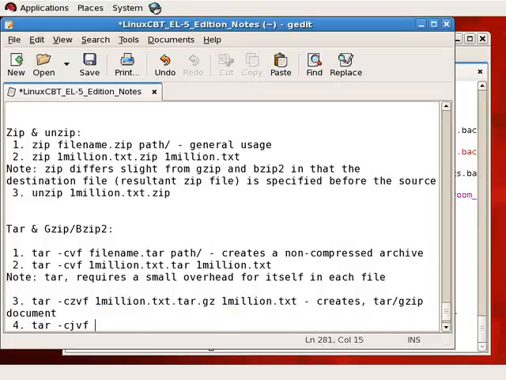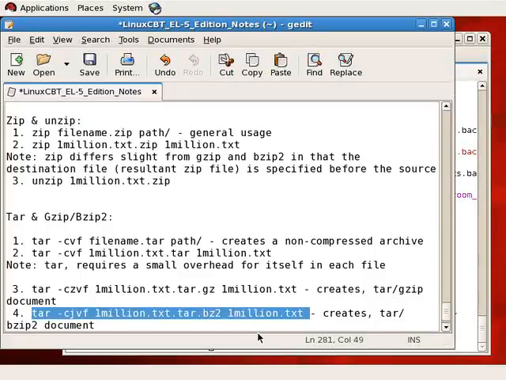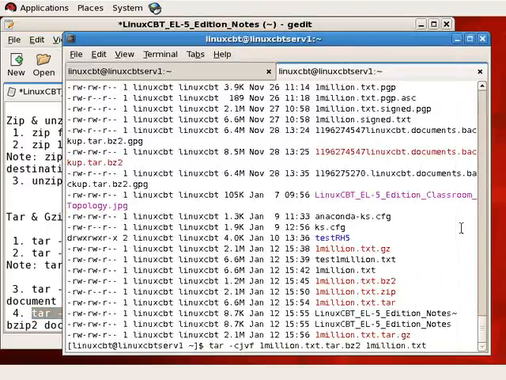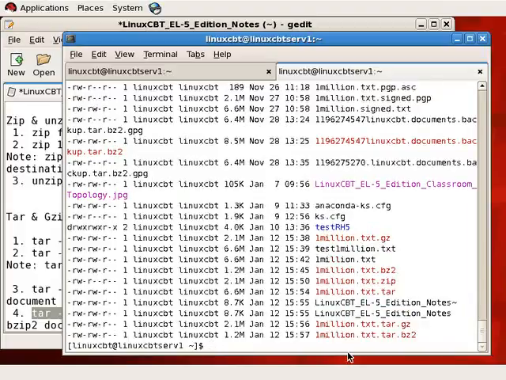How about tar bzip? Let's go ahead and give you that option. Tar cjvf, followed by what you see here, but just change a couple things. Instead of tar.gz, it'll be tar.bz2. That's a standard suffix. Same source file, but this now creates a tar bzip version 2 document, which means it will benefit from superior compression when the source file is larger.